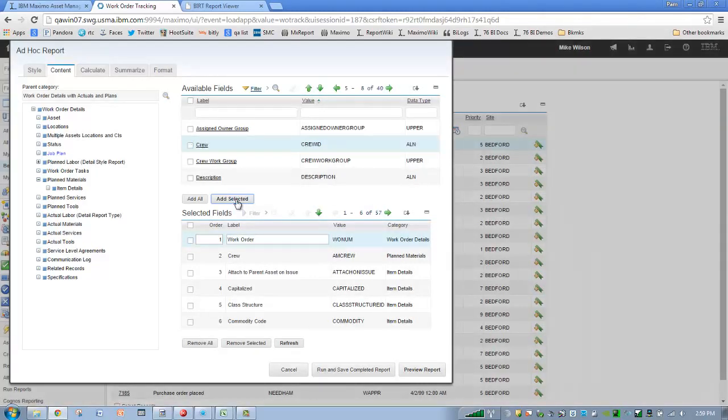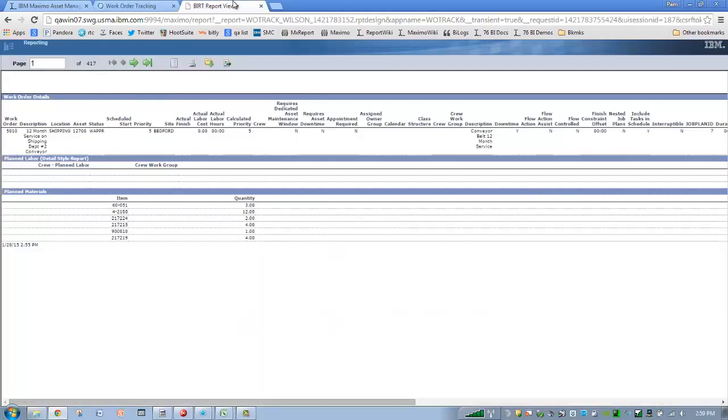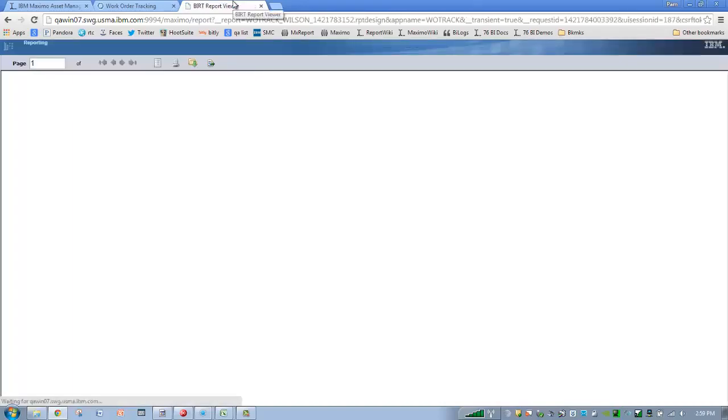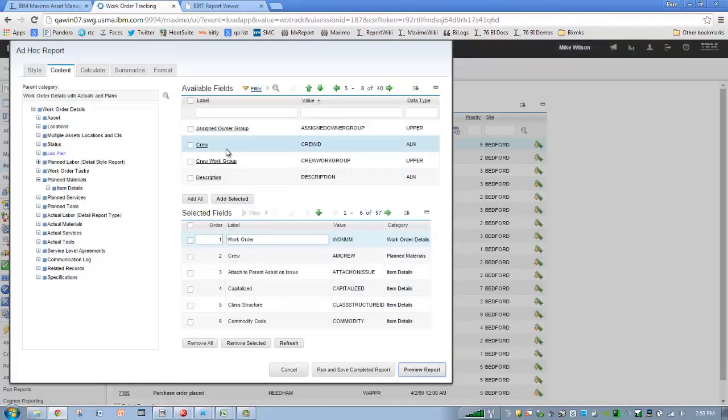Awesome. And let's preview the content. It's not at all going to look like I had before, but again, it's really exciting and dynamic the way that we work with ad hoc reports. But make sure you select the right button, whether it's remove selected or remove all. In my case, it really was not that major of a deal because I didn't have that much content there.